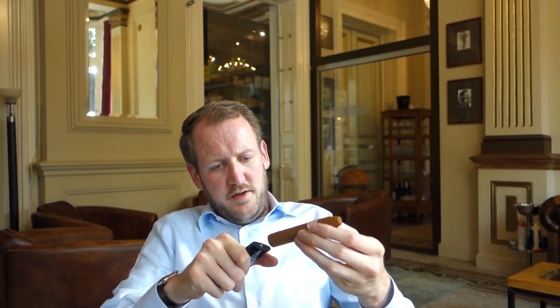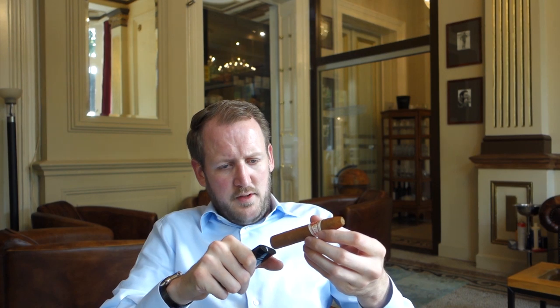Of course I'm going to use my new favorite cutter, and I'm going to start off by cutting off a little piece. With a pyramid-shaped cigar like this, I always start off cutting off a little piece because you can always cut off more — that's always a thing that's good to remember. Size-wise, it is a ring gauge 52 cigar, a very nice ring gauge, not too big. Now a lot of people are looking for the bigger ring gauge cigars, and Habanas is also producing a lot of the bigger ring gauge cigars, but it's not always better.